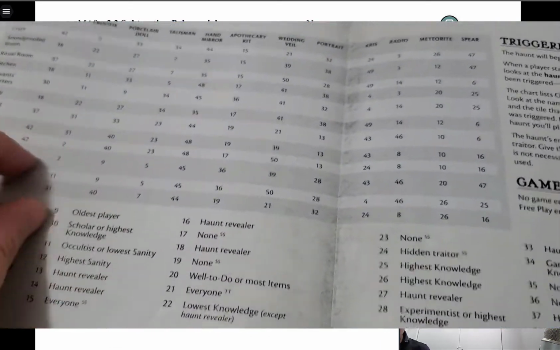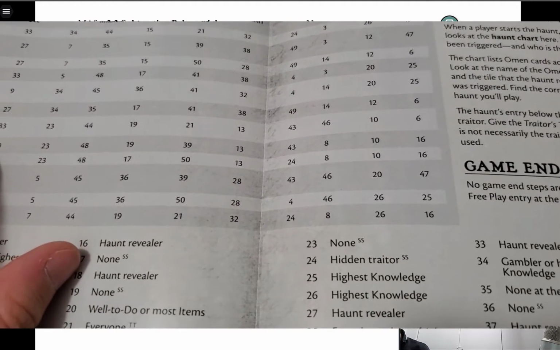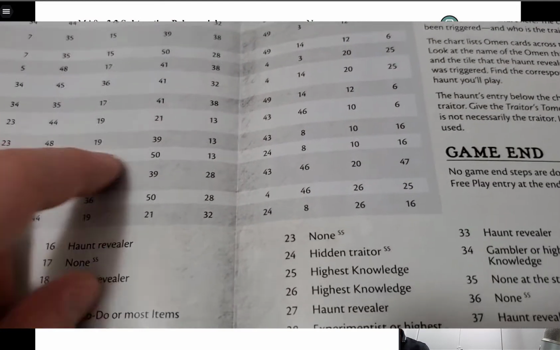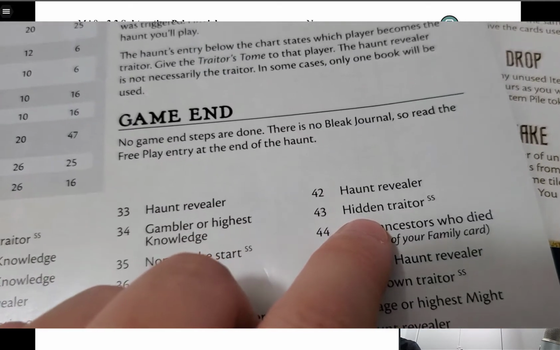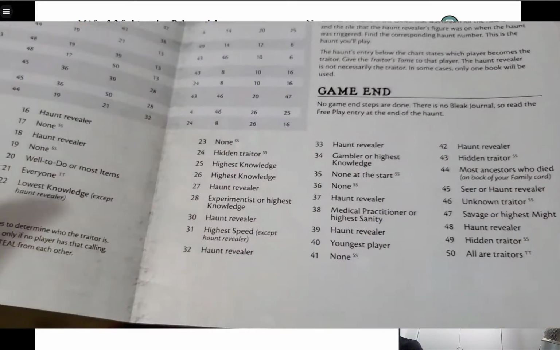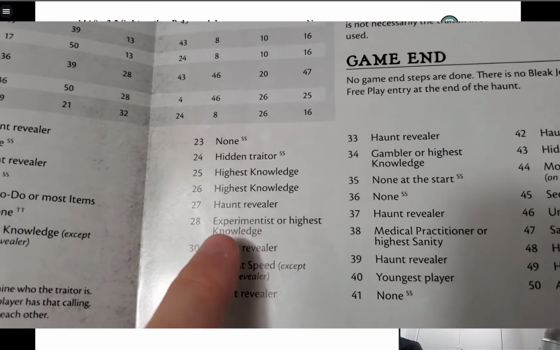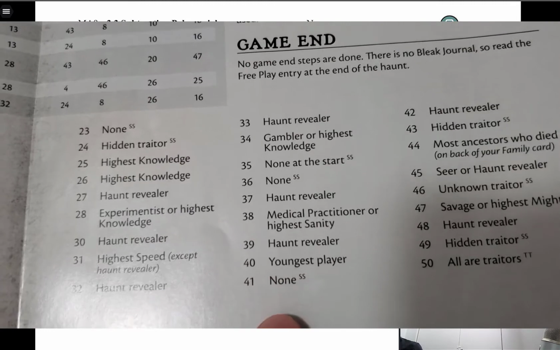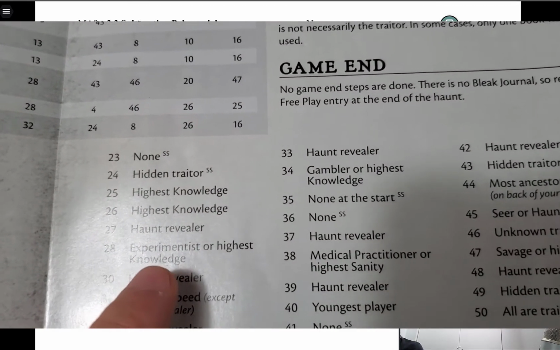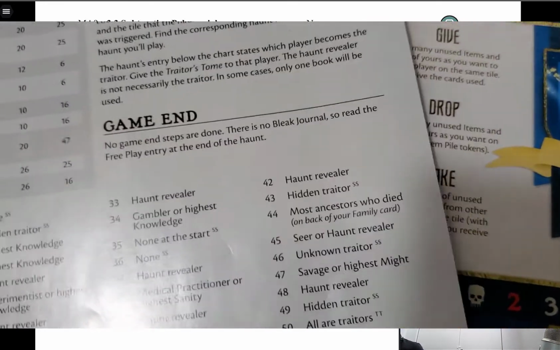So then we look at a matrix here. This is the stable, and he found the Christ. So that's 43. Okay. Ooh, that's interesting. Technically, I shouldn't be revealing this to you. So what happens is he looks at this matrix and goes through this list of who is going to be the traitor. So someone in here turns traitor. Sometimes it's the hunt revealer, so it could be him himself. Sometimes it could be the youngest player, or someone with the highest knowledge or the lowest sanity or whatever. In this one, it looks like there's a hidden traitor in which there are some special rules.